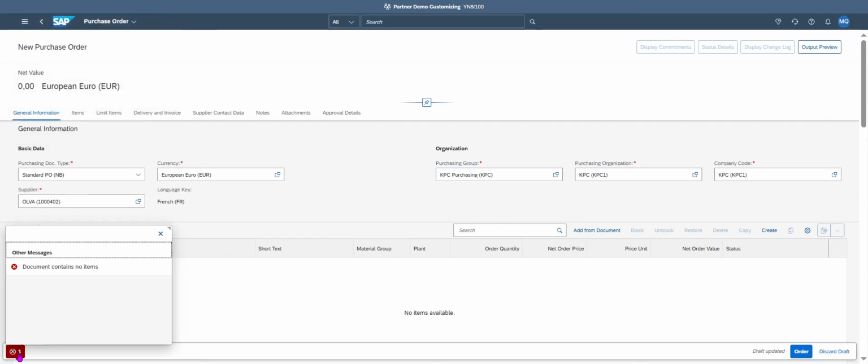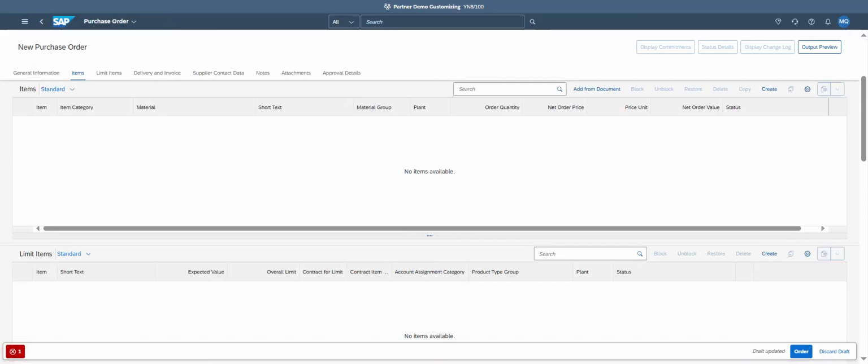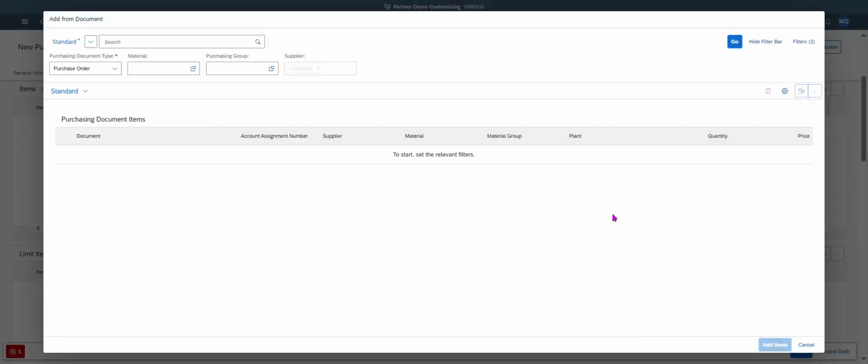I click on item. So in the item detail, set the item category to subcontracting. So I click on add from document to display the info record for my supplier.